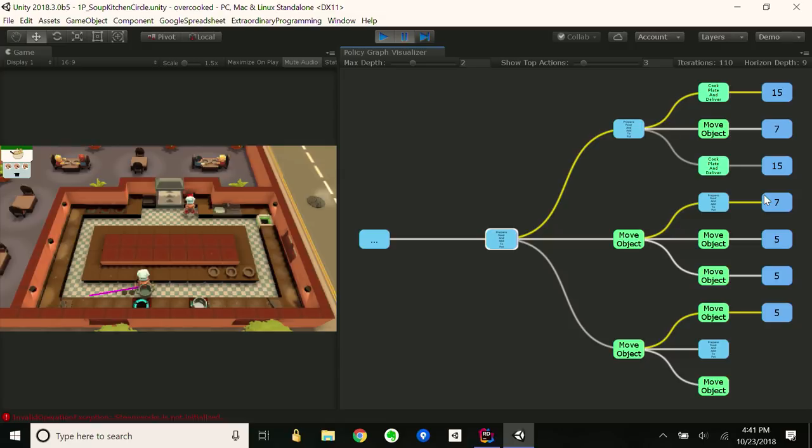In rule-based systems, finite state machines and behavior trees, it's very hard to encode that anticipation, that in the future I may need to make a consideration that affects my decision now. So that's why we decided to take this approach. Also, there haven't been a lot of planning systems in games, particularly not for general use, and we think we can create one with a state-of-the-art planning algorithm and see where that takes us.